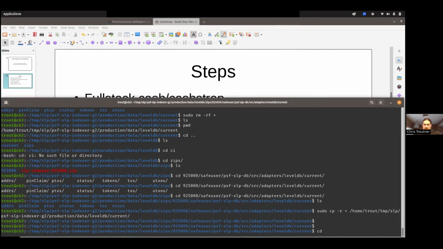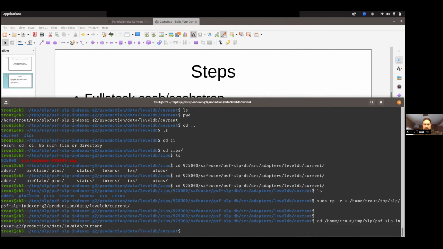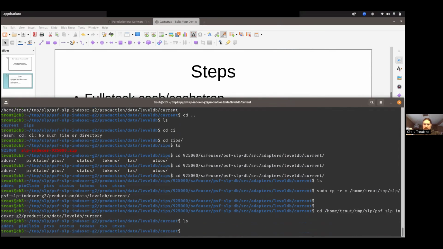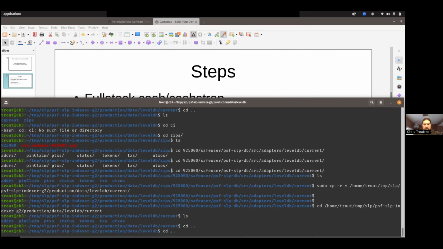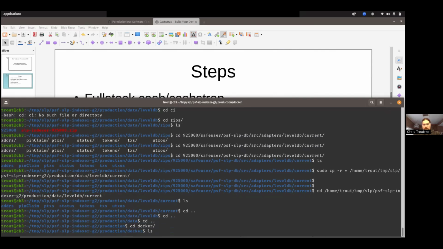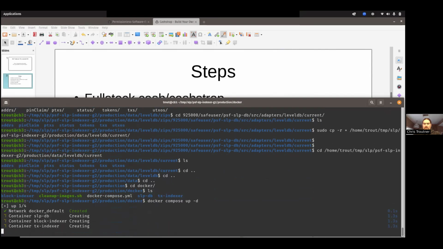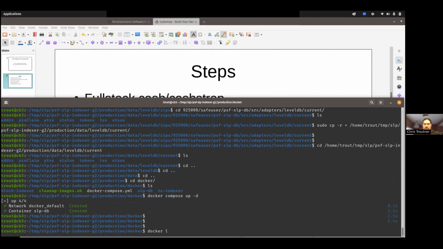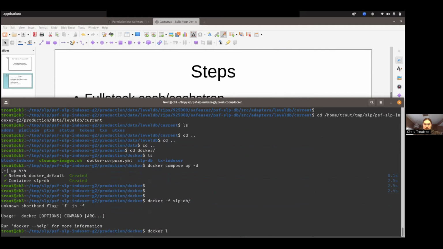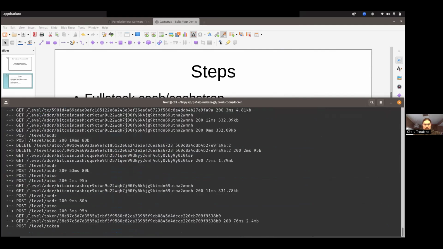Okay, there we go. Then I can go back into that current directory and I can see that the backup has been restored. Now I can go back into the Docker container and bring the containers back up. So let's check SLPDB and make sure it came up correctly.